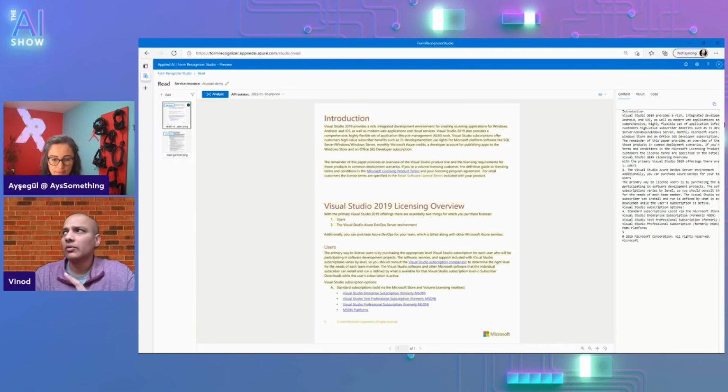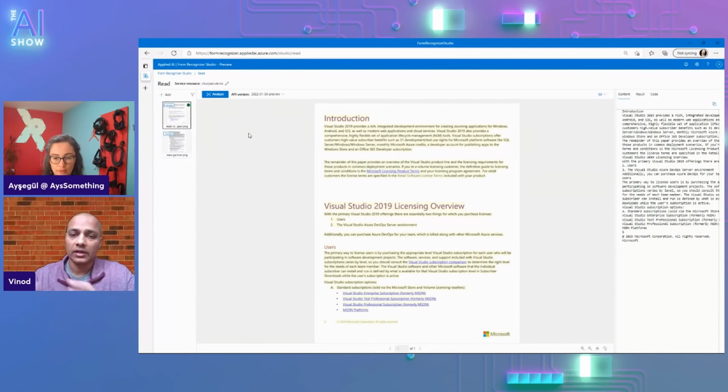You do need to do a quick configuration on the Studio. You need to actually configure the Studio for use by pointing it at the Azure resource that you want to use, so the Azure Form Recognizer resource that you want to use. The other note that I wanted to call out is the Studio does require you to be logged into the Azure portal for you to use.